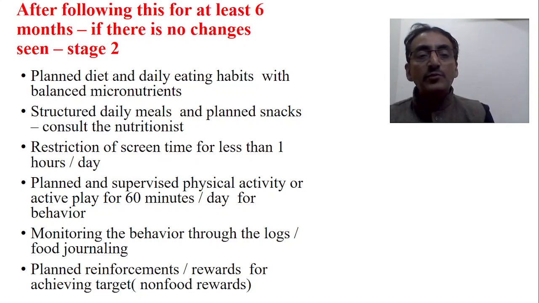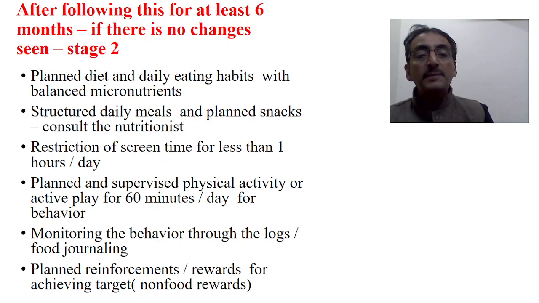Now, planned and supervised physical activity has to be done here. Now, this is stage two. Planned and supervised physical activity or active play for 60 minutes per day for the behavior. Okay, so now here, unstructured play is also sufficient. Now you would go for planned and supervised physical activity.